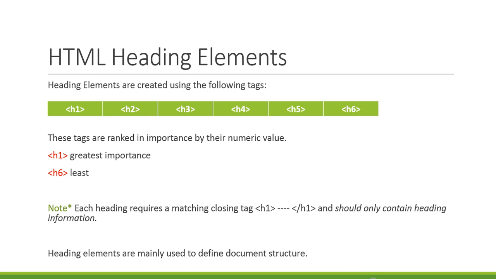These tags are ranked in importance by their numeric value. H1 ranked at greatest importance, and of course H6 ranked at the least. Please note that each heading requires a matching closing tag. In this case, you'll see an example, an H1 opening tag accompanied by an H1 closing tag.